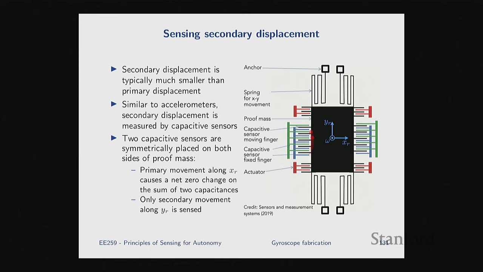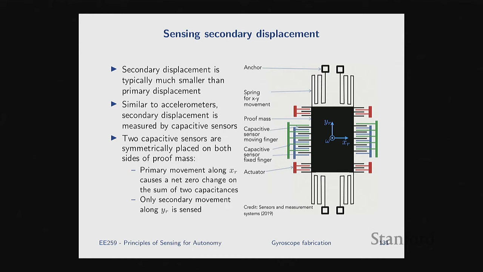the two sides. When the proof mass moves up and down due to the Coriolis acceleration, that's going to get picked up by the sense capacitors. Something very interesting here is that the design is such that as the mass moves left and right in the X direction, there is no net change in the capacitance sensed by your sense capacitors, which are these blue-green capacitors. Because when it goes left-right, you're going to get reduced capacitance on one side and increased on the other side, so the net change is zero.